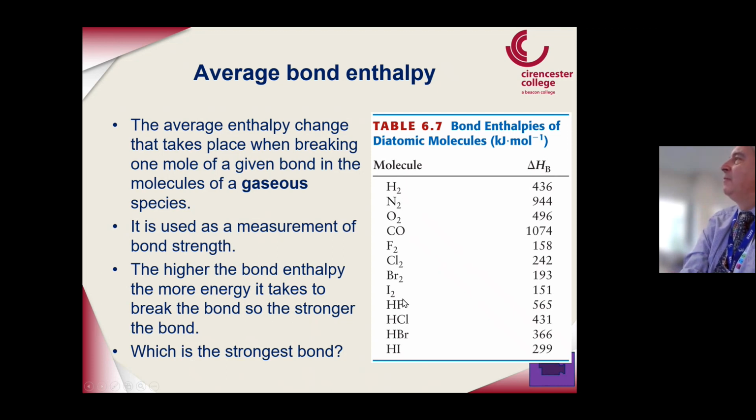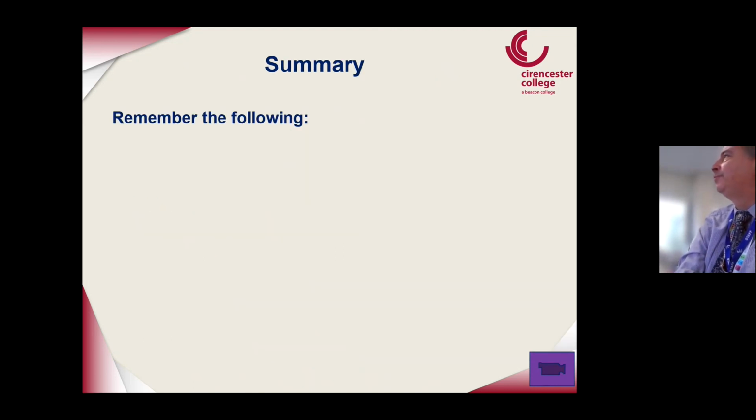So there's a difference between these two, and they're very small. Fluorine's very small, so it can pull the electrons towards it quite strongly. The reason HF, HCl, HBr, and HI have been put up is that you can see a decreasing bond enthalpy. The hydrogen and fluorine will stick together really strongly, more strongly than HCl, which is stronger than HBr. So there's a trend as you go down the table, and that's related to the size of these atoms: fluorine being smaller than chlorine, chlorine being smaller than bromine, etc.